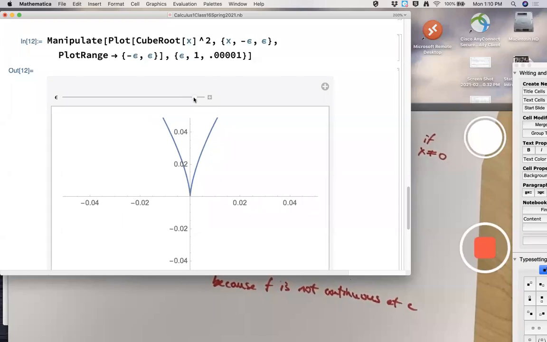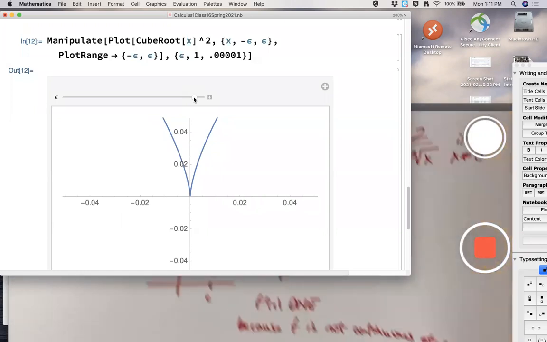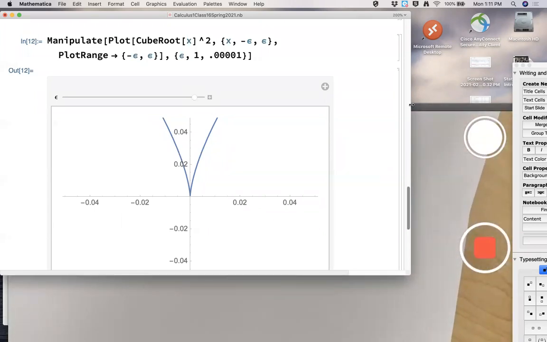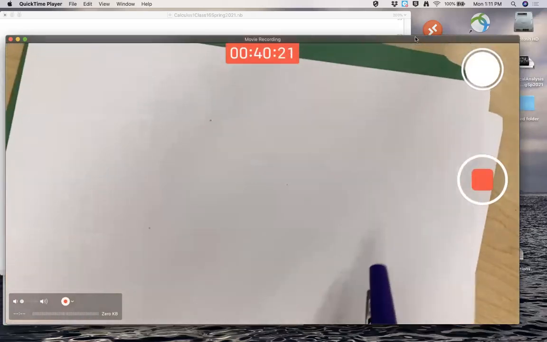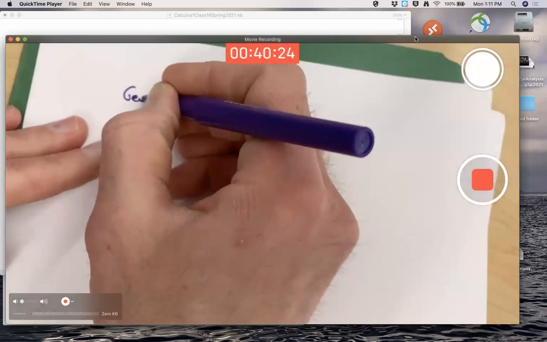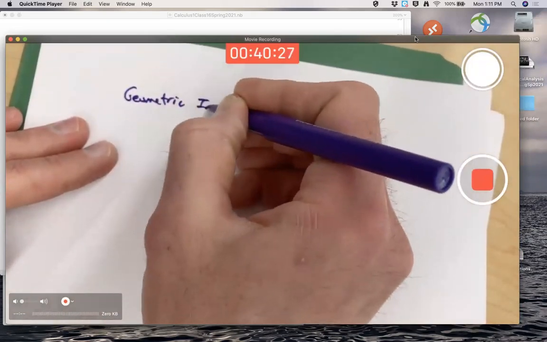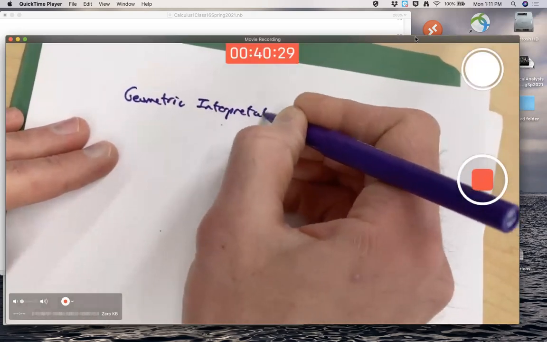Okay? That's the idea of differentiability. That's the main topic of section 2.6. Section 2.6 is about differentiability. Let's go backwards now, though, and emphasize the geometric meaning of the first and second derivatives. I've mentioned that already, but let's re-emphasize it. Geometric interpretation of derivatives. This is really important.